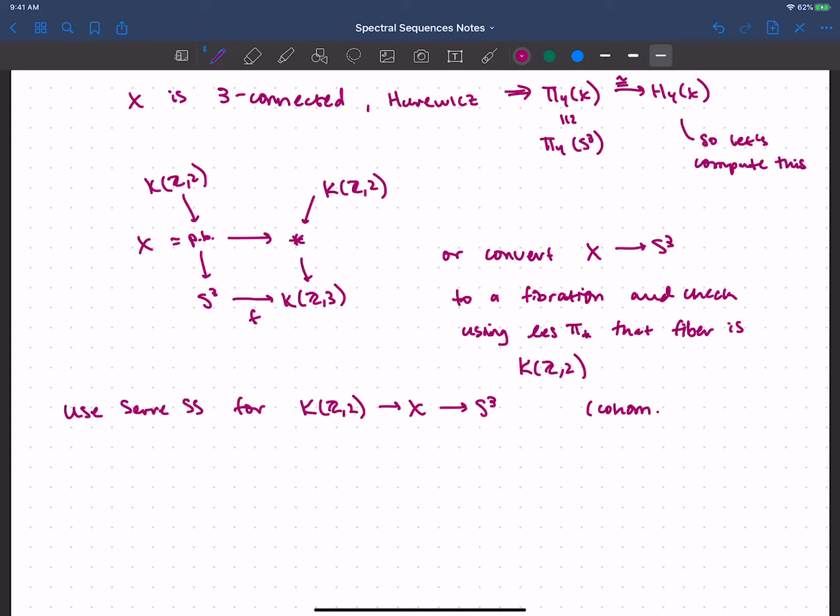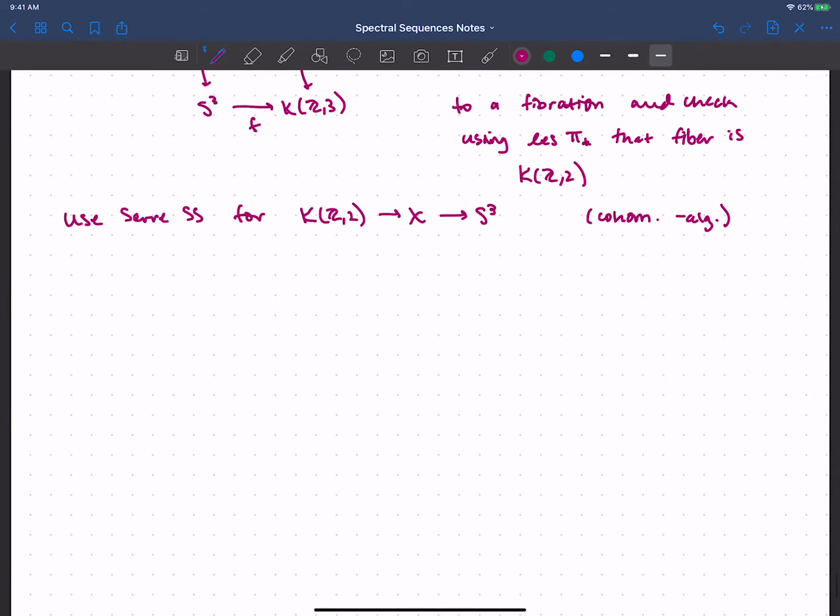And we're going to do the cohomology spectral sequence. And why is that? We want this fourth homology. Why not start with the homology? Well, I'm working with the integral coefficients, and so I don't have that algebra structure. So the advantage of using the cohomological spectral sequence is that I can use the algebra structure. And then we'll just use the universal coefficient theorem to jump back to homology.